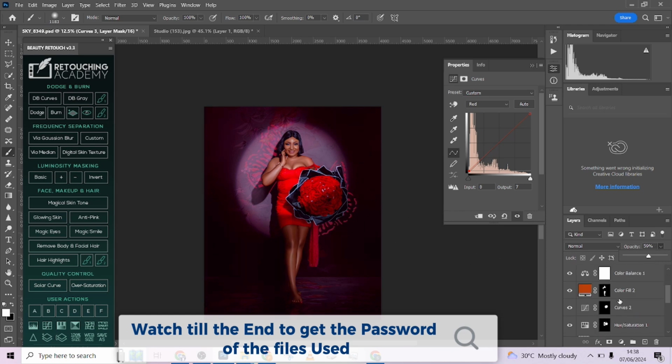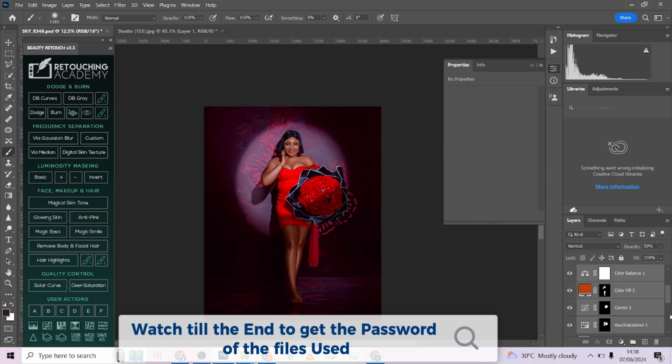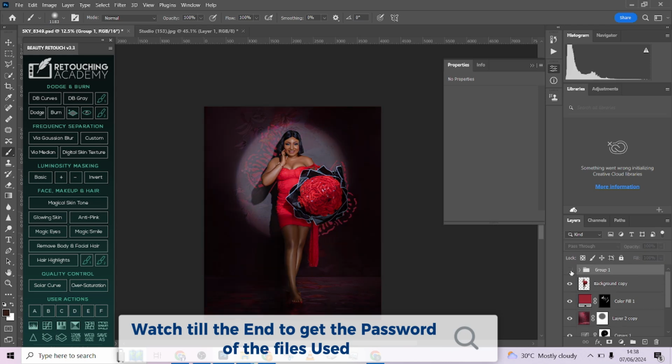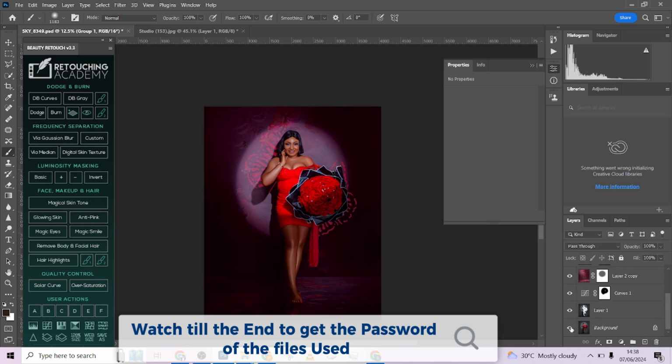Okay, so let me show you the overall before and after of all this color balancing and manipulation and all of that. So I have put all this in. So this was the image before we started adding colors, just after we were done adding our texture and all of that. So this is the image with just a little bit of color grading. So you see how much color grading can add and create effects for you in your image. This is before, this is after.